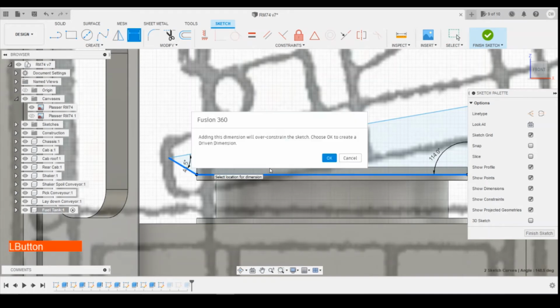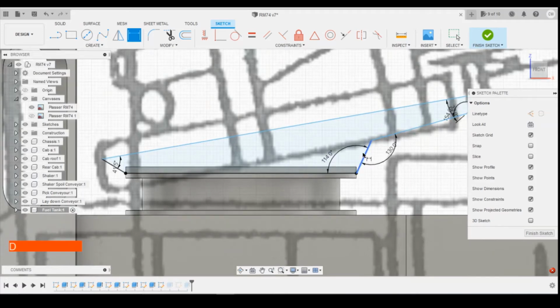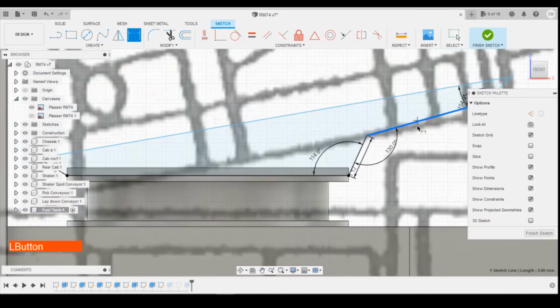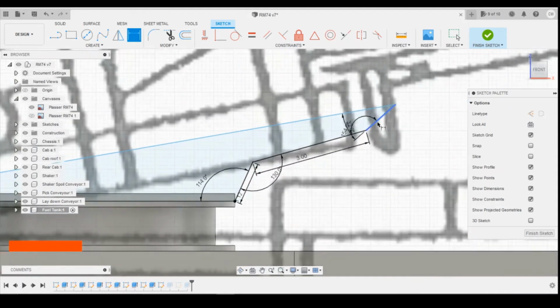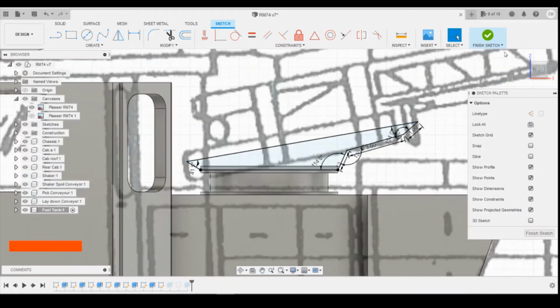And that one should be defined. Yes. Okay, we need length for these parts. So that was 1.12 on that length. 3mm on that one. Let's change that just to 1mm. And then that should define everything else.